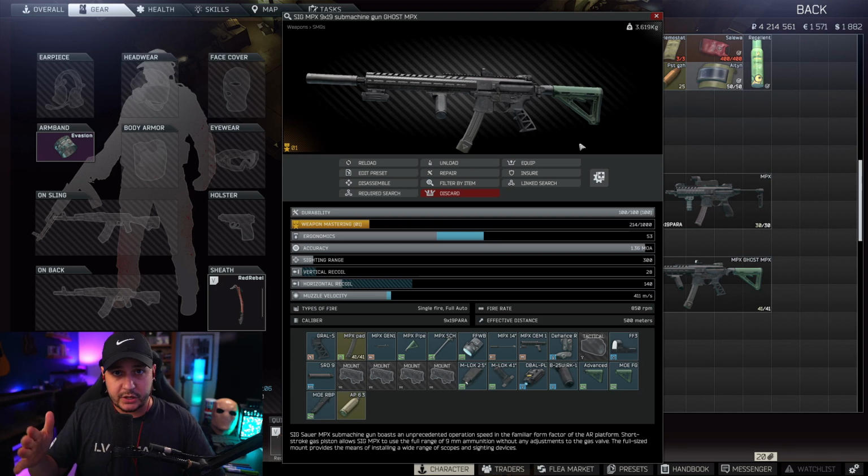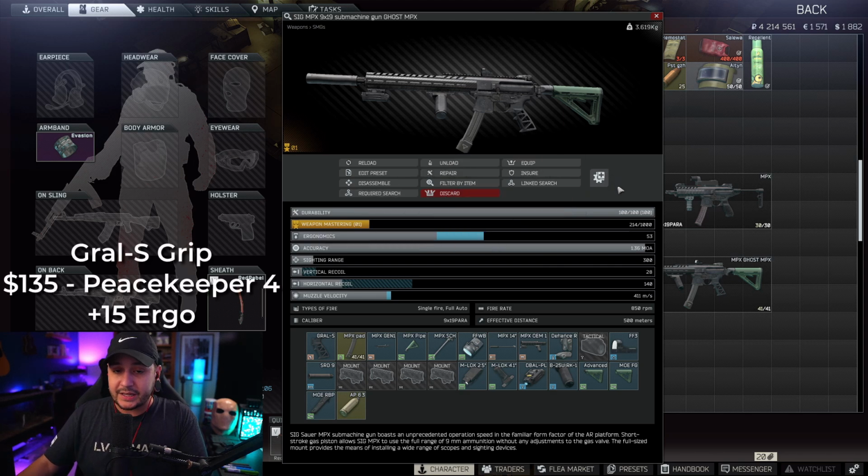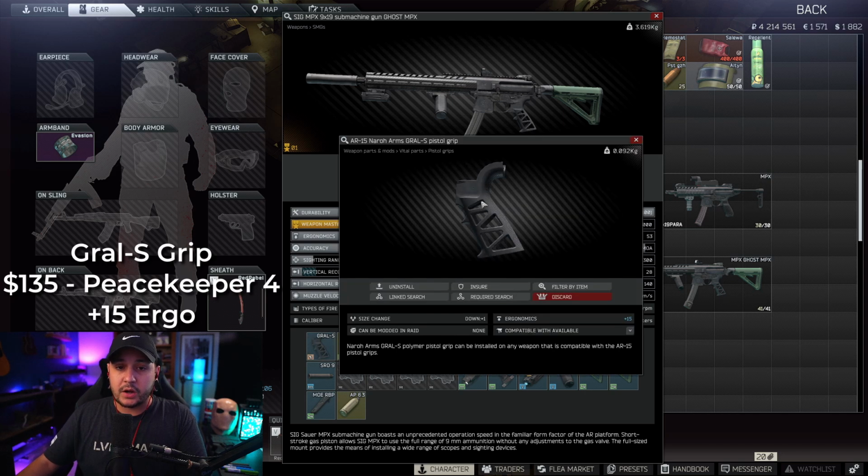If you guys are just tuning in right now to the video, we're gonna do the barter at Peacekeeper 1 for the 7 dog tags, giving us around 21,000 rubles for the MPX, which is a lot cheaper than buying it from flea market at like 44,000, especially when they're not all going to be at 100 durability. So first thing we're going to do is we're going to get the Narrow Arms Grawl S pistol grip.